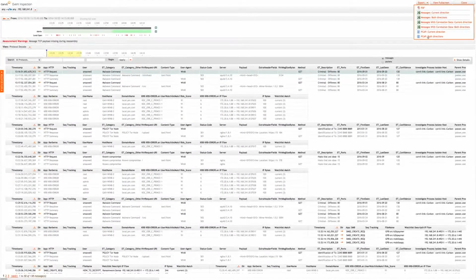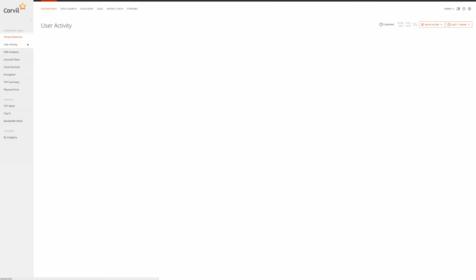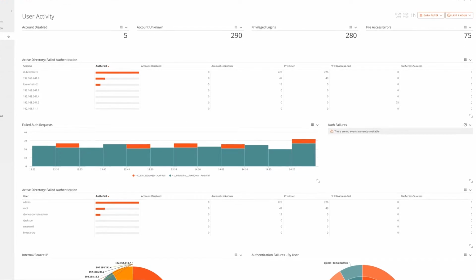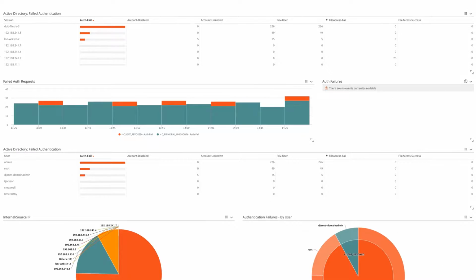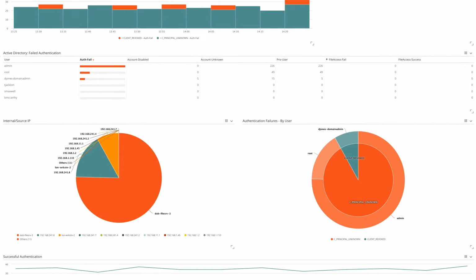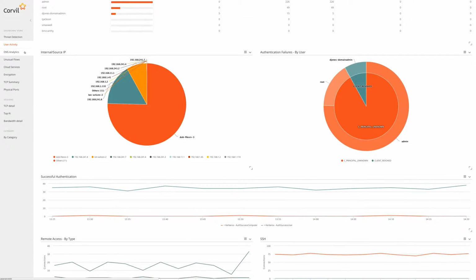the packet. So Corvil also provides a number of other dashboards that provide a crow's nest view of activity within the environment. These include the likes of user activity, so getting a high-level view of user activity, including authentication, file transfers, database queries, drive mappings. All that is visible at a glance using this Corvil dashboard.